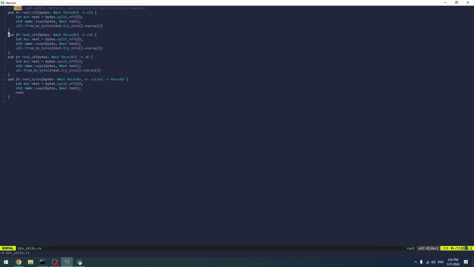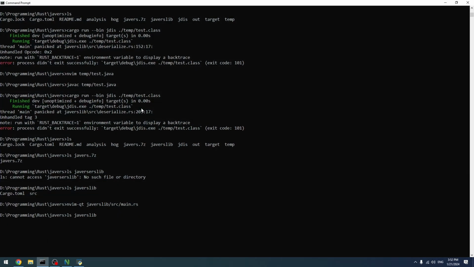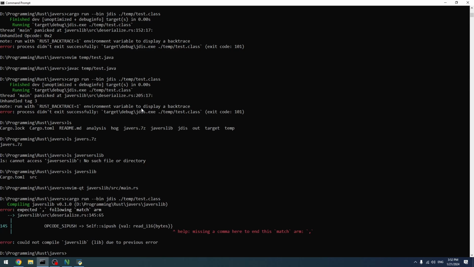Okay, let's take this and just do the exact same thing, but with iret instead. So that's an I16 and an I16 and I16. All right, so that's 16 done. We have serialization and deserialization, so that should mean that now if you run the disassembler again on the stuff, we're missing a comma.